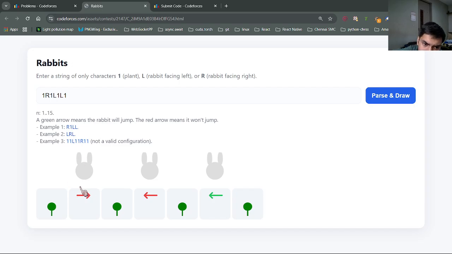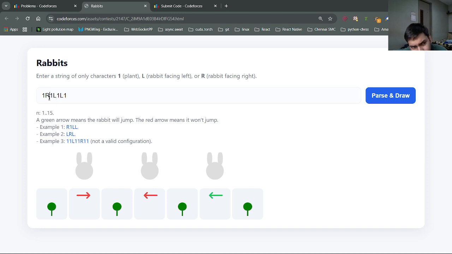If this is an R, this is an L, this is also an L, then work out, but if I'm here, I can't say this to be an L. I can say this to be an L. Do I have to say this to be an L? Yes, for this to be valid. Right?